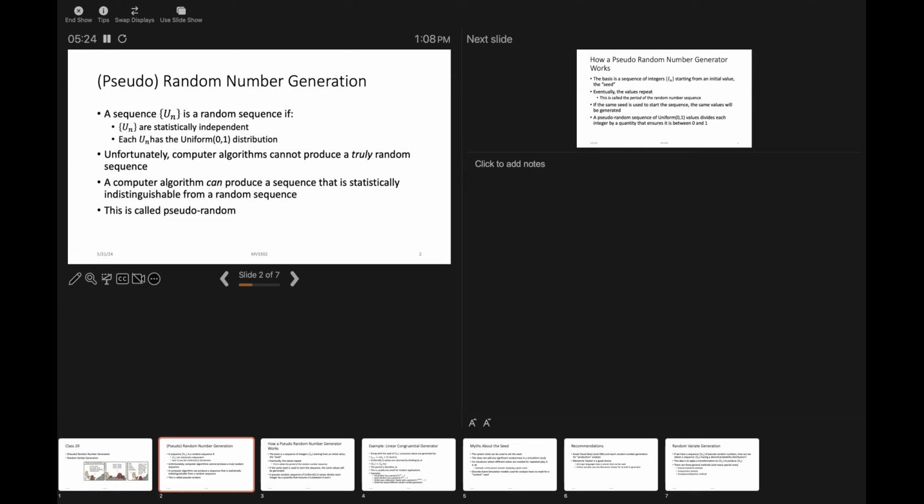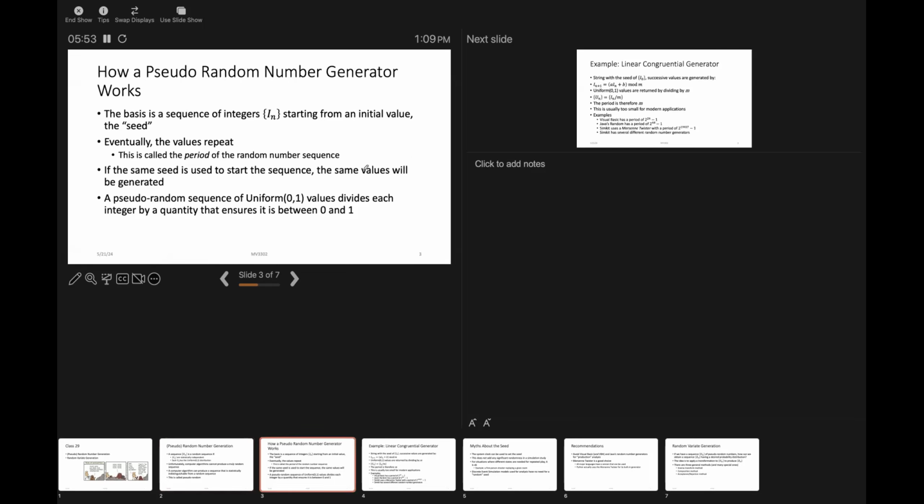In other words, on the computer we can't do it, but we can do it approximately, and produce sequences that are, as I said, statistically indistinguishable from a random sequence. And that can still be a little tricky. There have been random number generators that passed a certain number of statistical tests that turn out to actually be not so great.